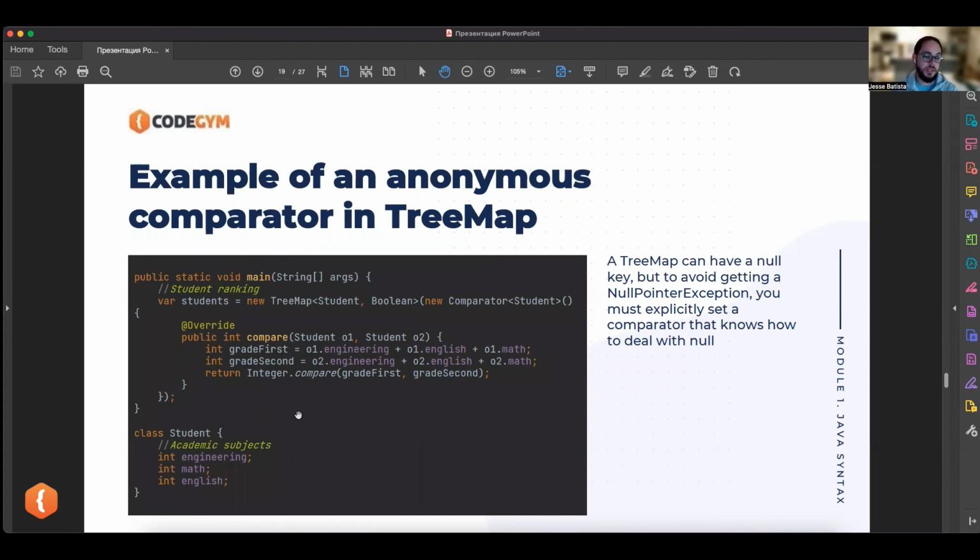Okay, so this is an example using an anonymous comparator. If we define our own type, like class Student, and it has engineering, math, and English, I think they are the grades of the given student, then we need to provide the new Comparator<Student> and define the criteria to do the comparison.